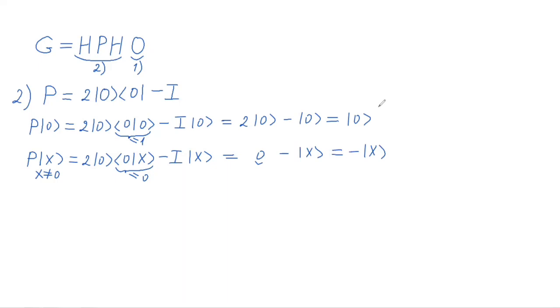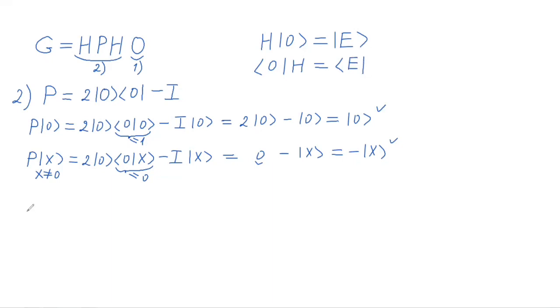So we can check both conditions for the phase shift operator. Acting on the 0 state, nothing happens. Acting on any other vector, the phase changes from +1 to -1. Now let's remind ourselves that H acting on the 0 state is equal to the equal superposition state E. The same is true for the ket version of it. And I'm here a little bit ahead of myself, so let's write it properly. Ket 0 H equal to ket E.